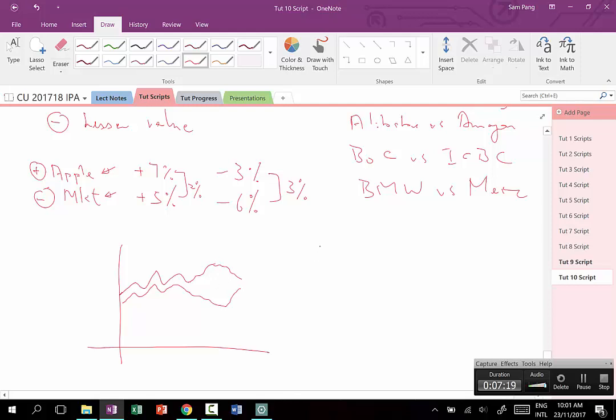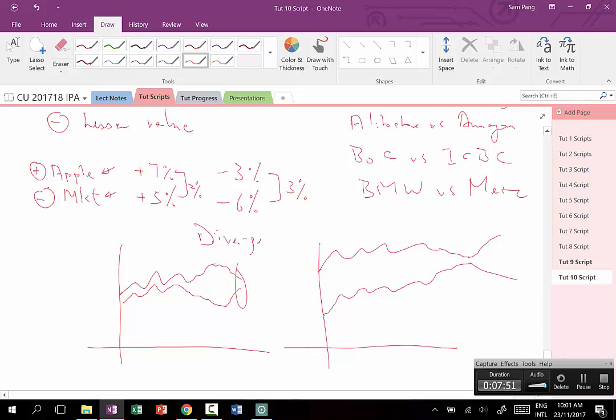Okay, that's one way. Or maybe the other way is, for a long time there is a gap, but the gap is quite wide, so that they move in unison, but suddenly the gap is closing, and you expect them to diverge again. Okay, so here you are trading your view: on the left hand side you expect that there will be divergence, and here they have diverged, and you expect there will be convergence.